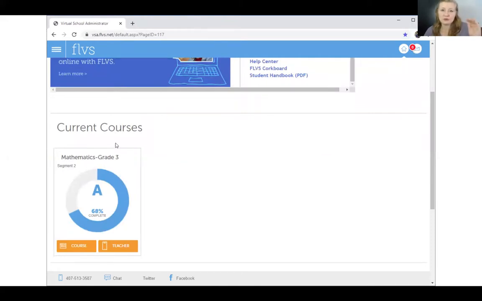As you register for a course, after you register for it, you'll need to go in and still go to accept. So first you register, then you accept the course. Then the district or your private school will be the counselor, the guidance counselor on it, and they will accept it. And then when you come back in here, it'll assign you a teacher. And after it assigns you a teacher, you'll be ready.